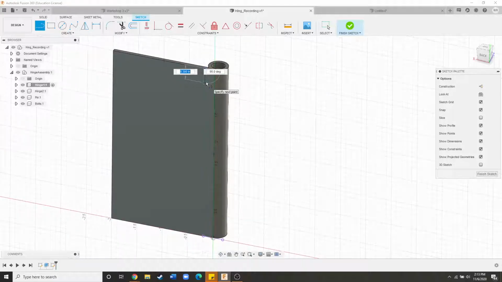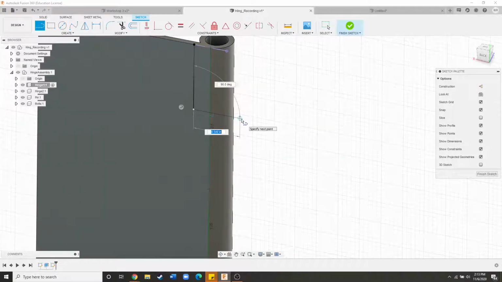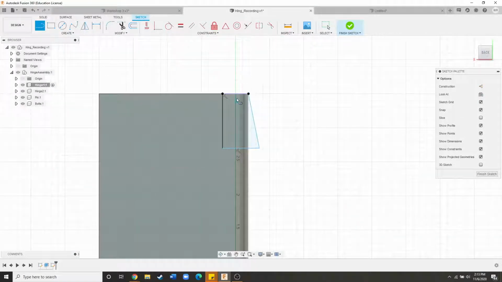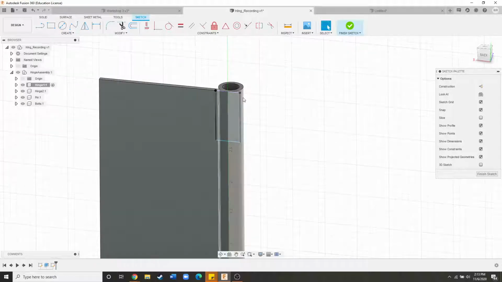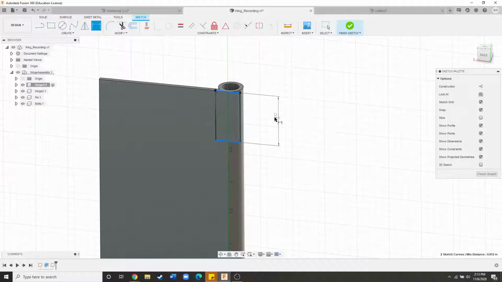and we're going to start defining some sketches for cutting away this material. So basically I want to draw a little rectangle to start where we're going to start cutting away materials. So it's just kind of a rough outline here. We've got a line perpendicular to this projected line coming down. This line here is going to be perpendicular to this black line, and we're going to want to finish it up by making these two lines perpendicular. So this is going to be one of the little cutout portions of our hinge. And so we need to make this some length. So we're going to define some length here.